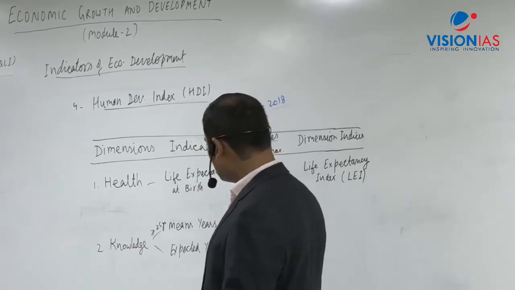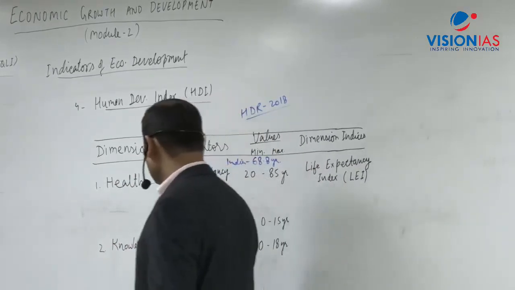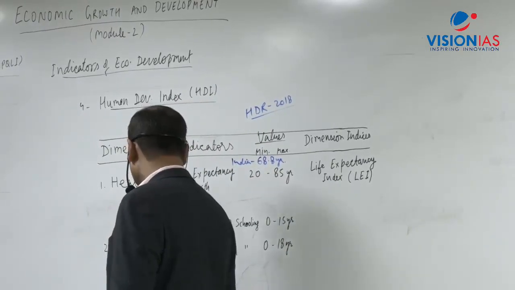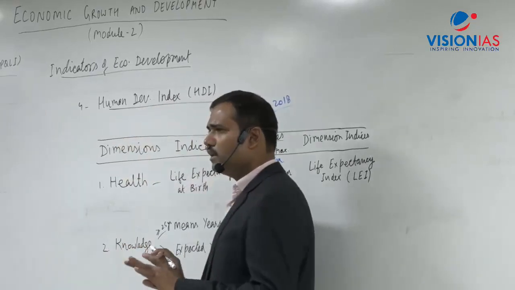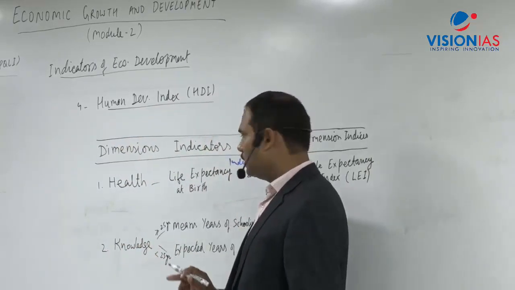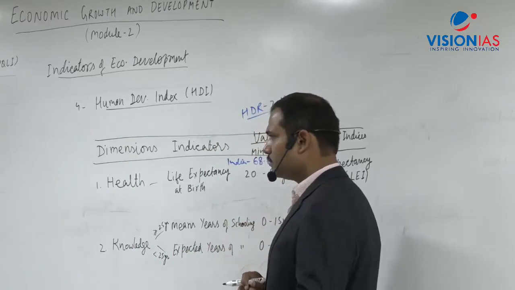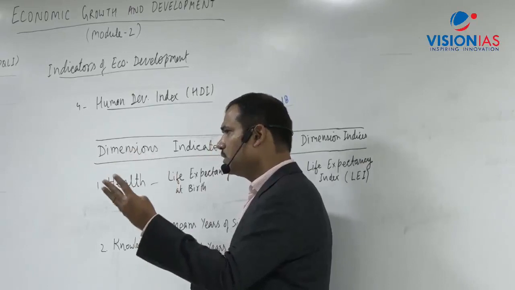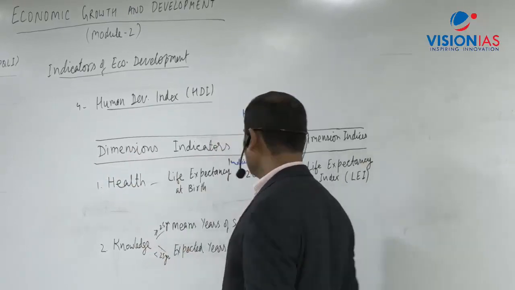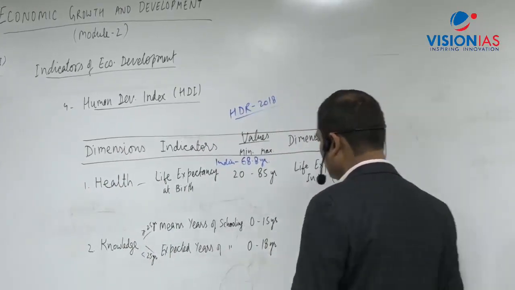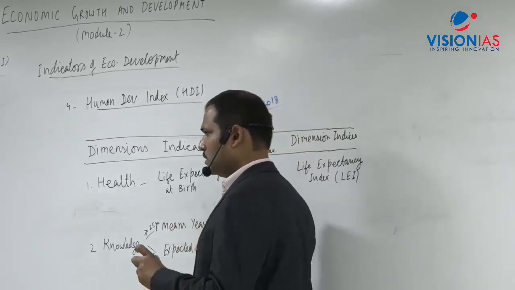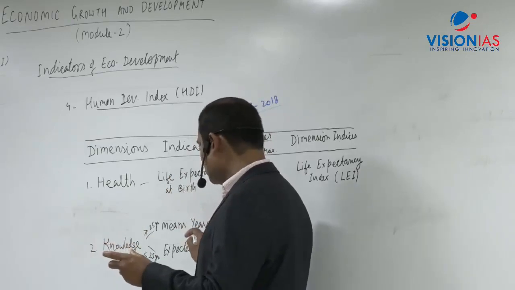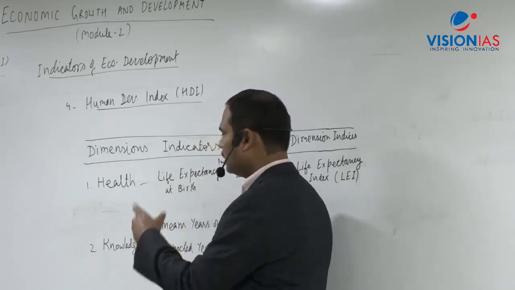And expected years is actually for people below 25, meaning youth and children, less than 25 years. On an average, how many years are the youth or children going to school, college? Average. So this is average years of schooling. I'll explain separately, just a brief idea. These are not standard terms, so we have to see the definition as per UNDP. Separately I'll explain.